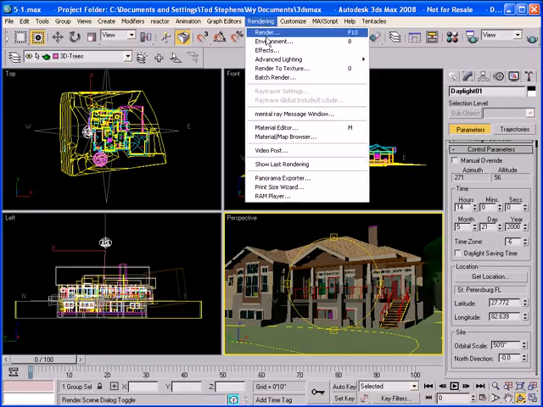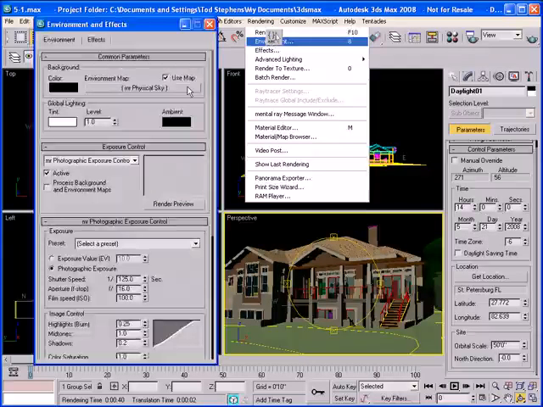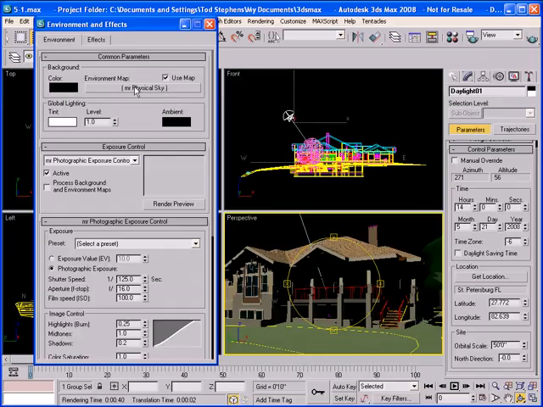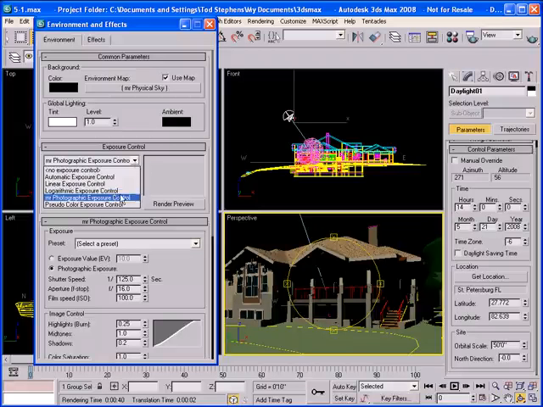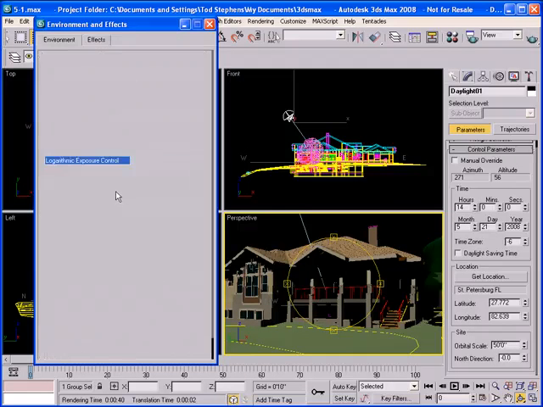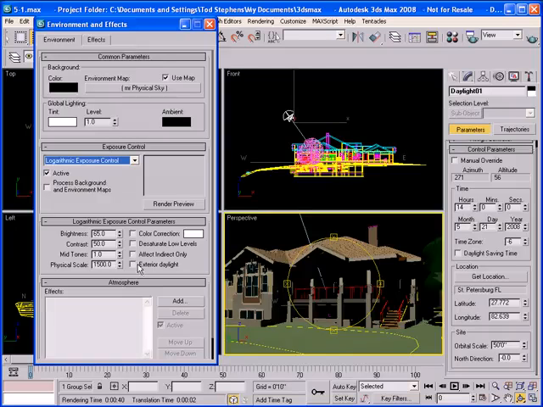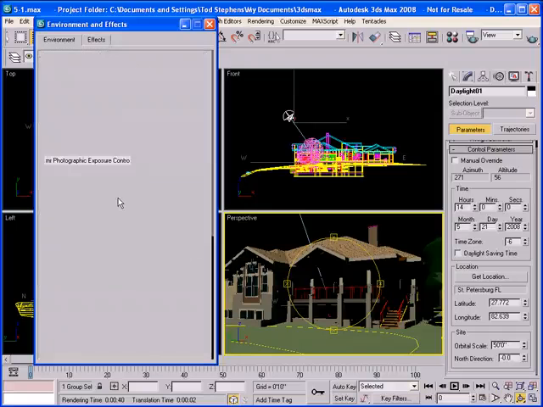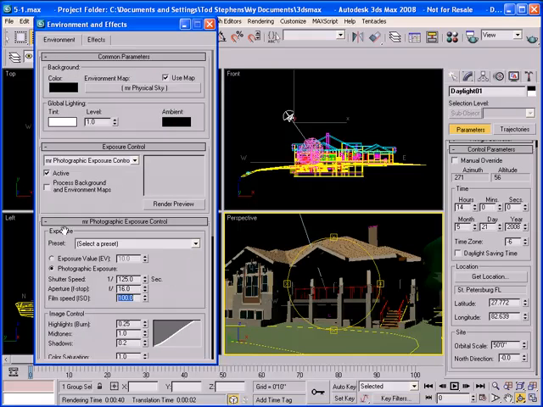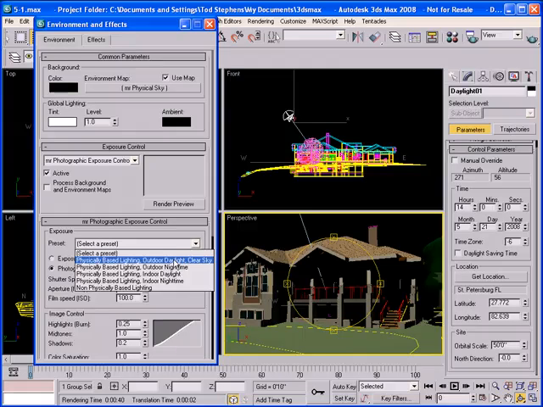Under the Rendering menu here, I want to go under Environment. You can also hit 8 as the shortcut there. Under Environment, this is where that mr Physical Sky map shows up. So that was set when we first put the daylight system in. Under exposure control, if you're in an older version of Max, you want to use the logarithmic exposure control and then change exterior daylight, make sure that's checked. That was previous to the 2008 version of Max. 2008, though, has this new mental ray photographic exposure control, and that's what I'm going to use. And there are some nice presets in here. So I'm going to use the external lighting, outdoor daylight, clear sky setting.